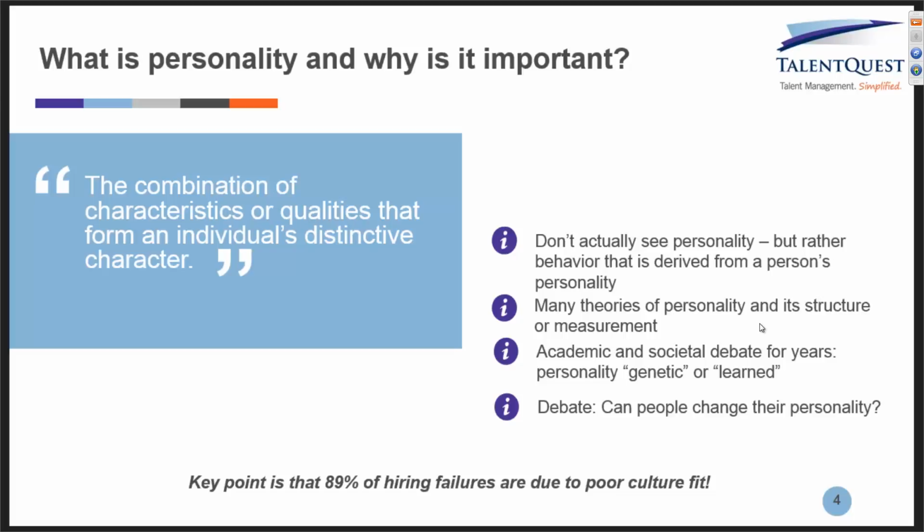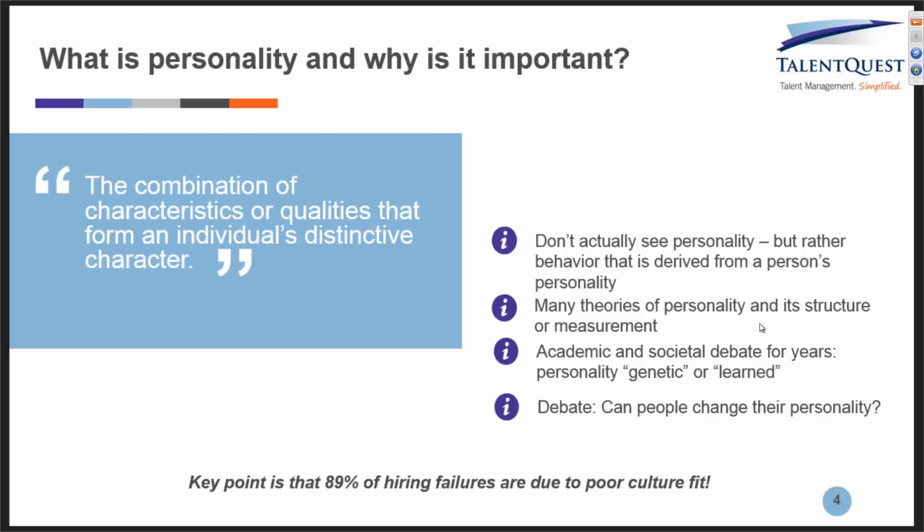Over time, there have been many theories of personality and its structure for measurement. It's something that's been researched since the 1930s. So there is a ton of research done on personality, and it's all very consistent. But you will find, if you decide that this is your area of interest, that there are many, many theories associated with personality. And then also, there's a lot of debate on the topic of personality and whether or not it's genetic or whether or not personality is learned.